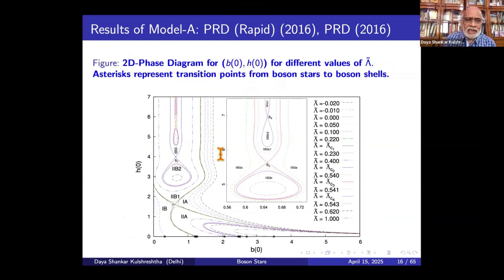So this is a very important result. This is a scalar field at the center of the star. This is the vector field at the center of the star. And let me recap that when we started working on or picking up this field from my collaborator, Professor Yutta Kunz at the University of Oldenburg, around 2010, she and her group had already discovered this particular bifurcation point.